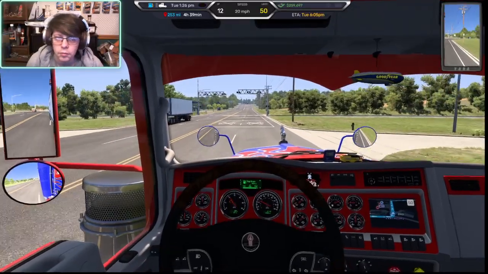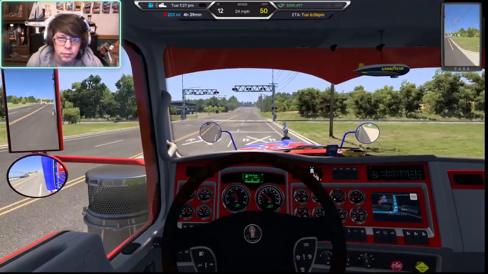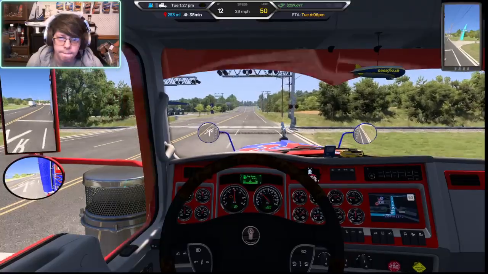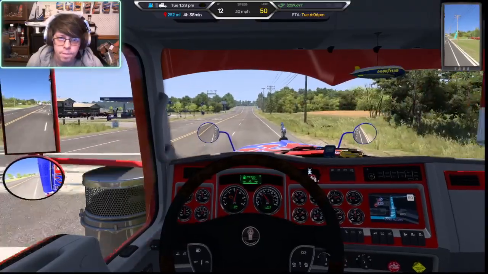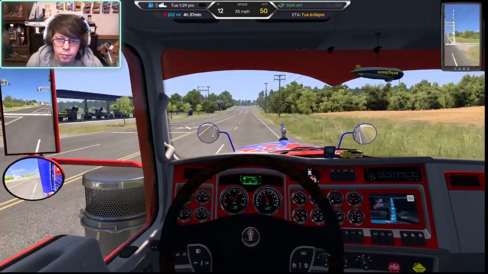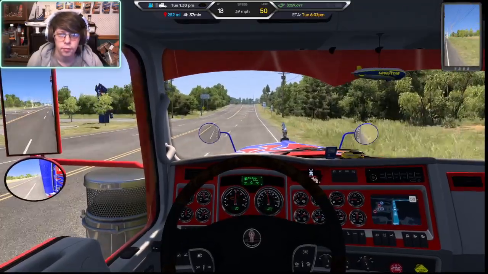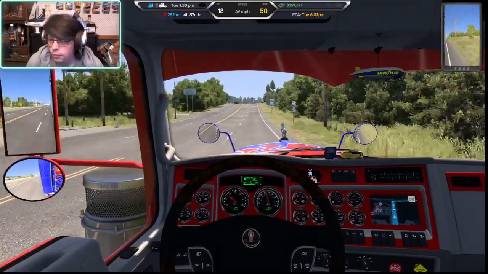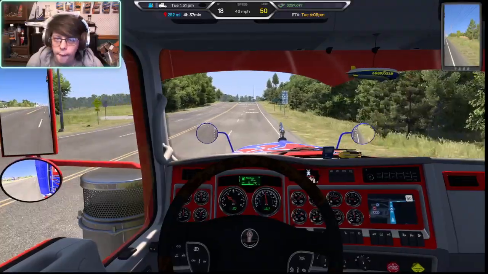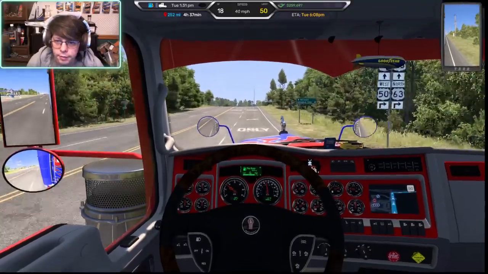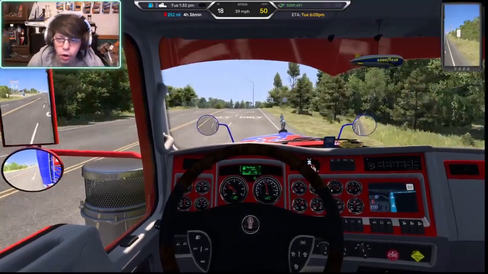Oh my God, I hear a train. Yeah. Oh, it's fine. It's not going to do anything. And this guy's blocking the intersection. What a dimwit. Maybe you should back up.